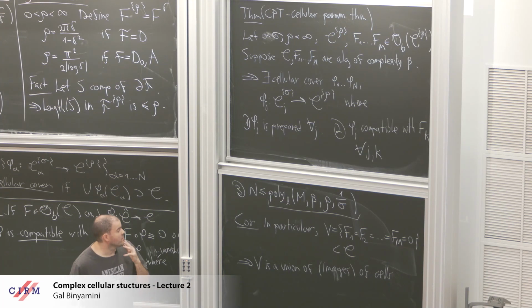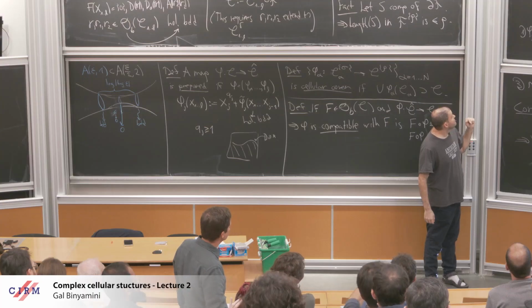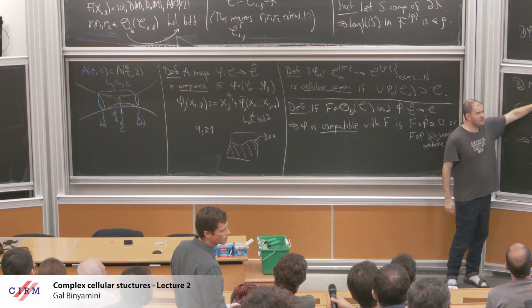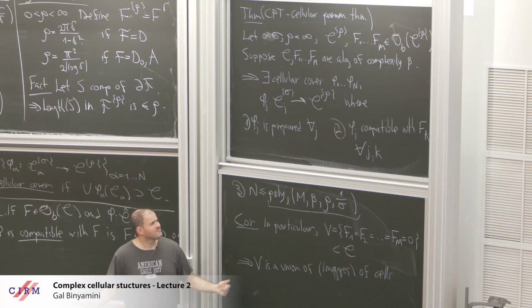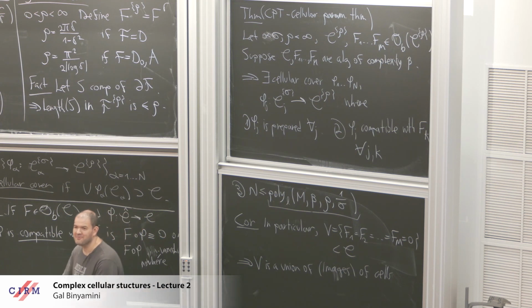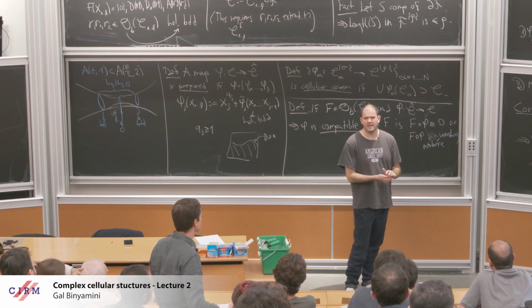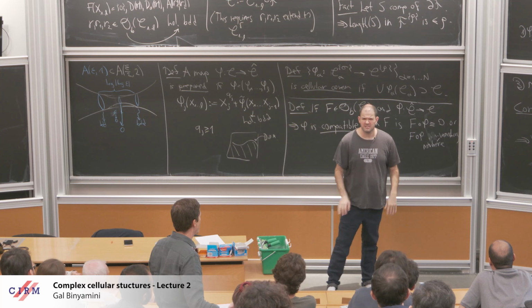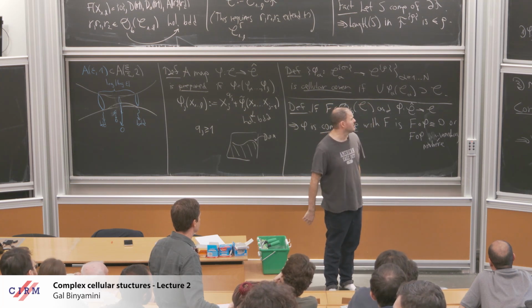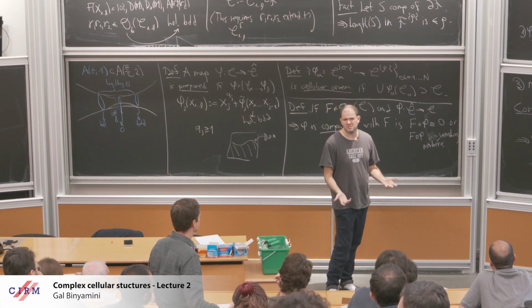Any idea of the degree of this polynomial? What do you mean, which polynomial? Number 3, here? What is the polynomial? It is completely explicit. If you follow the proof, which is a hundred and something pages, then you would see what it is, but we didn't try to. I think it would probably be doubly exponential in the dimension. That's how it usually works in this semi-algebraic complexity. It's usually doubly exponential, so that's what I expect.